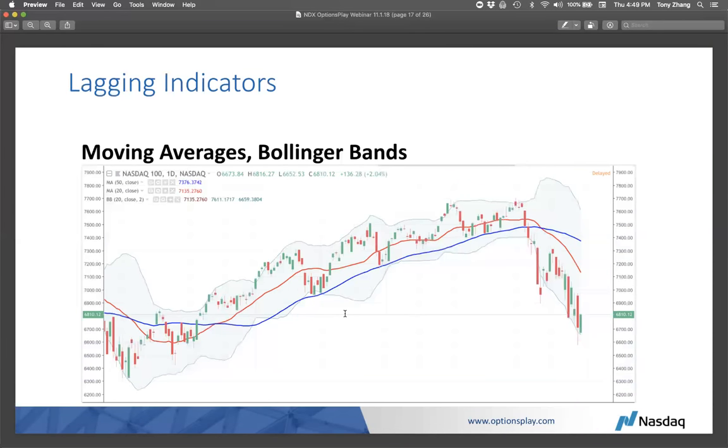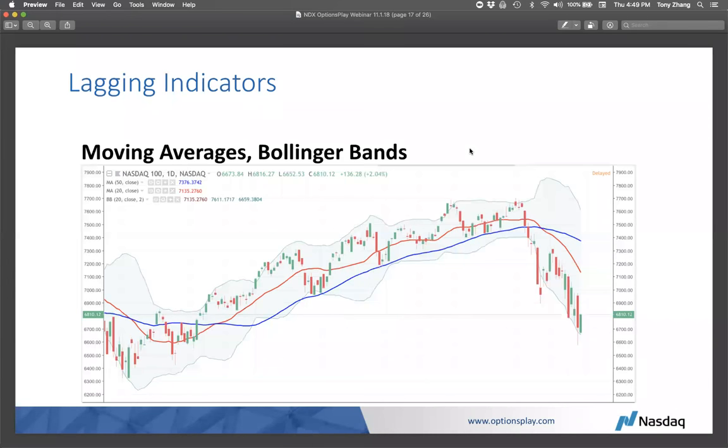Like I said, this is by no means an exhaustive list of lagging indicators. There are plenty of other ones. Many of you use channels and things like that. These are all forms of lagging indicators. These are indicators drawn on the chart. So moving average is probably by far the most popular one. And what's important to understand about these indicators is that they don't give you a sense of magnitude, generally speaking.